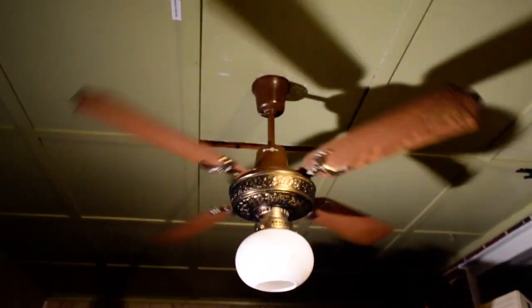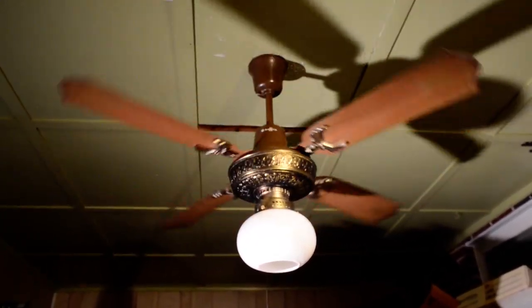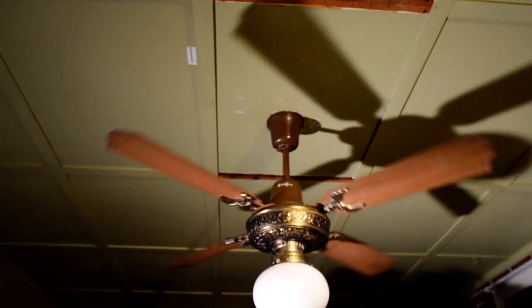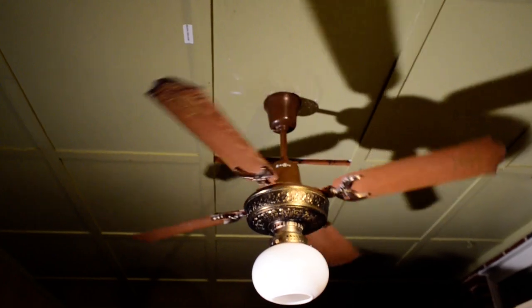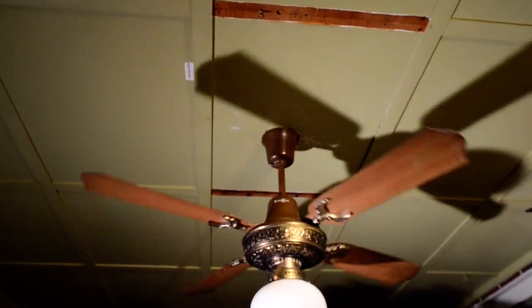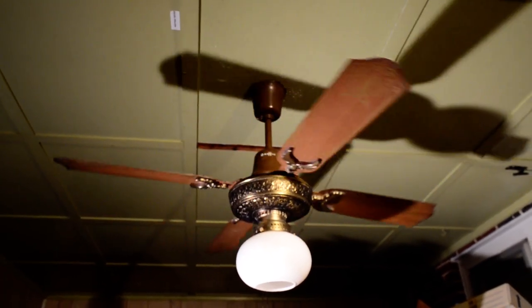Speed range for this thing, because it's industrial, is a little faster than the wood blade counterpart, but still not bad. I mean, this thing is the definition of queer. What does queer mean? It means unusual, strange. Nothing else. Some people use it as a derogatory term. Nope. That just means weird. Weird and strange. Unusual. This one certainly fits that definition.